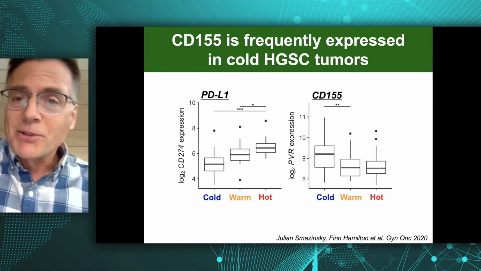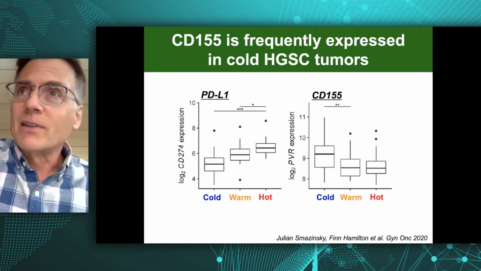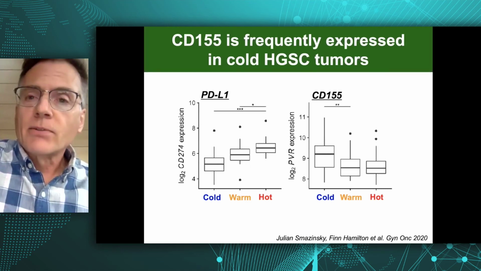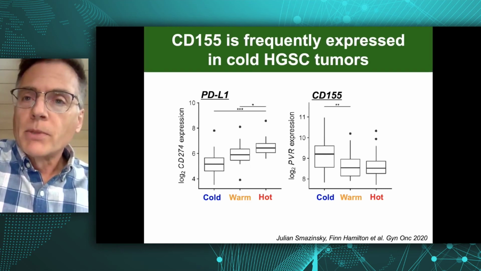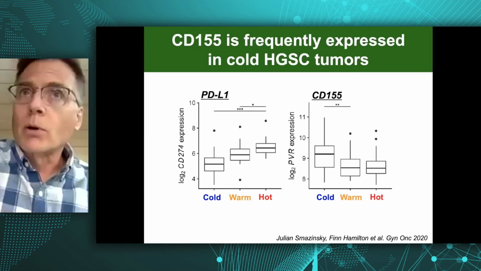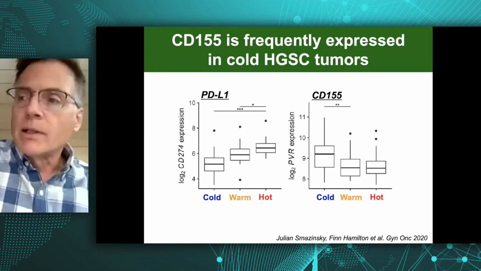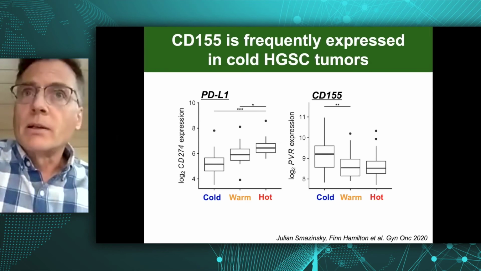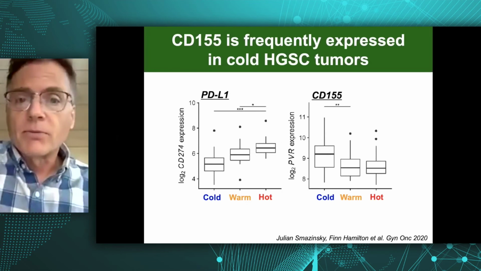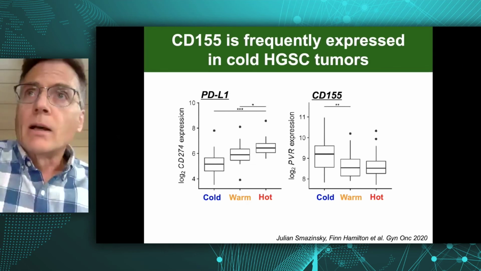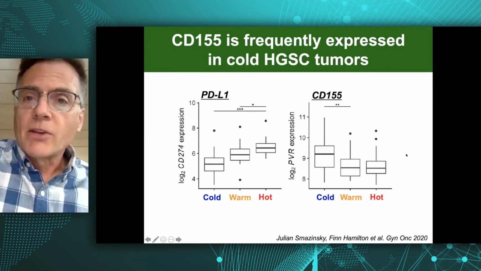I may have forgotten to mention that CD155 is the ligand for TIGIT. TIGIT is the structure found on T cells, the inhibitory molecule. So CD155 and TIGIT form, if you will, another PD-1, PD-L1-like pair. There are anti-TIGIT antibodies in clinical trials, and we look forward to those results to see if, hopefully in this setting, we'd get a more efficacious response.